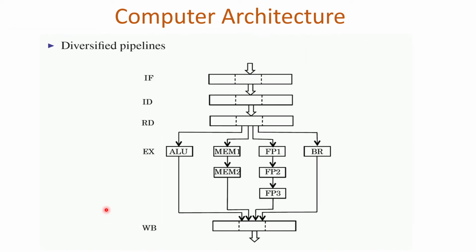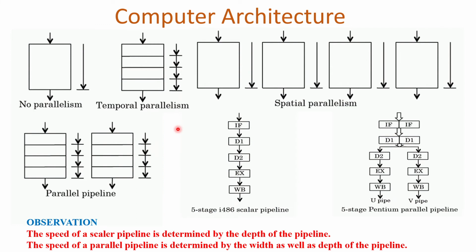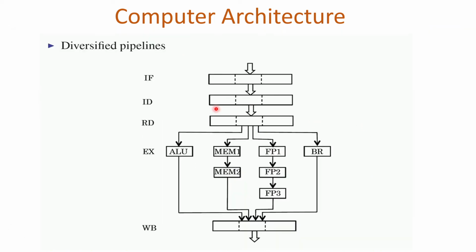Anyway, if we go for the solution for the unification problem in a pipelining, we can go for what we call a diversified pipelining. Unlike previous cases, in the 5-stage Pentium parallel pipelining, we have seen that instruction fetch, decode, and execute all have more than one place, so more than one instruction can be fetched, decoded, or executed at a time. This property holds in the diversified pipeline also, up to the read operand part.